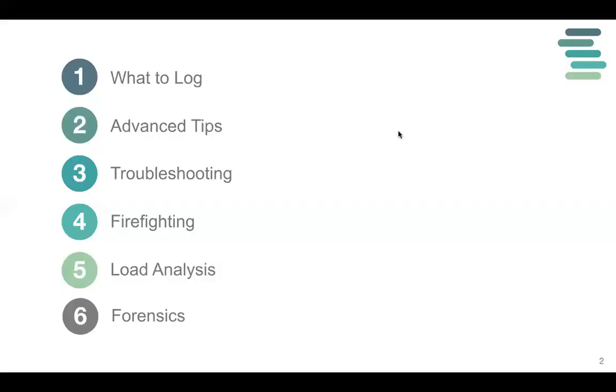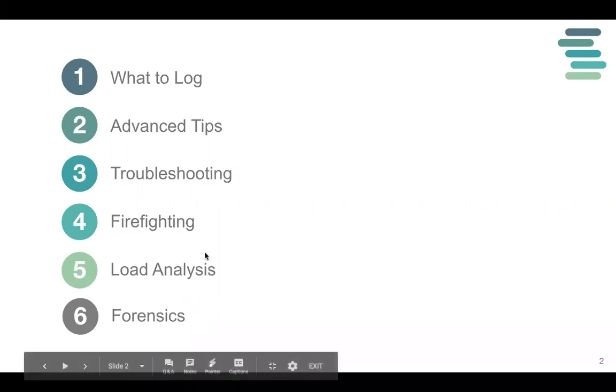Just diving into the topic, there's basically two parts to this talk. I'm going to spend the first part of the presentation talking about what to log, what kinds of information to include in your logs, or as I like to think about it, things you can do ahead of time to make your life easier when you're later trying to solve a problem. Setting yourself up so you'll have the information available that you need.